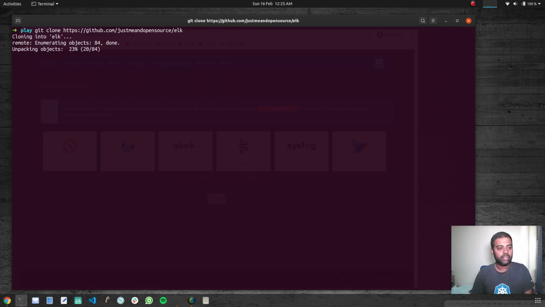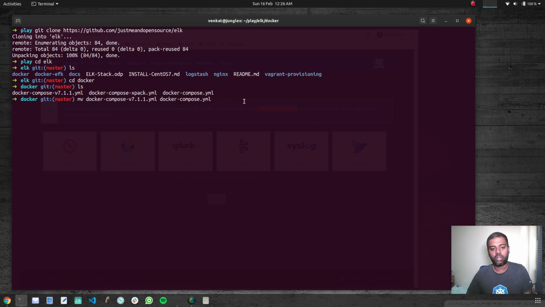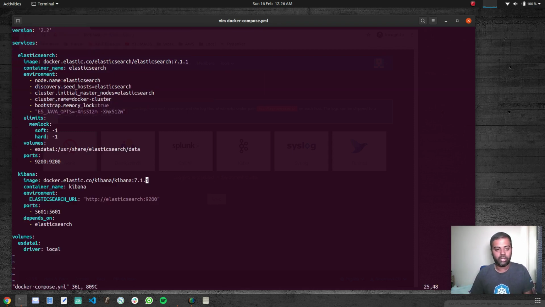Okay, and then cd to ELK, cd to docker. We've got some Docker Compose files, and let's use this one. Move docker-compose-7.1.1.yaml to docker-compose.yaml, then vi docker-compose.yaml.